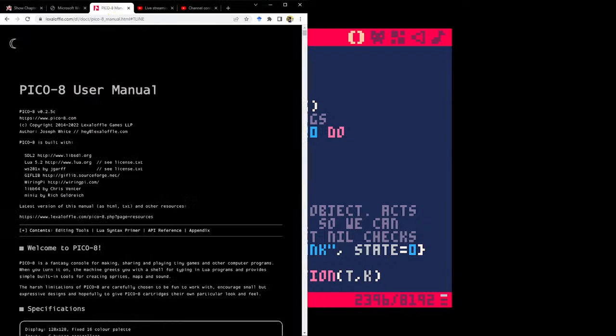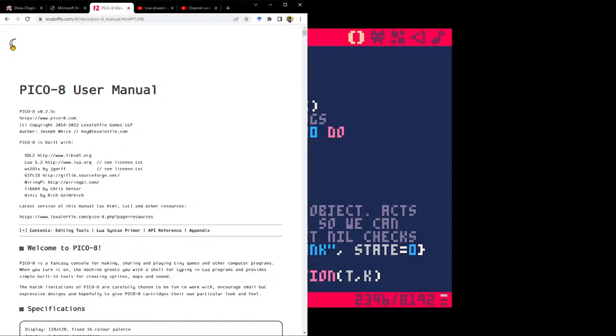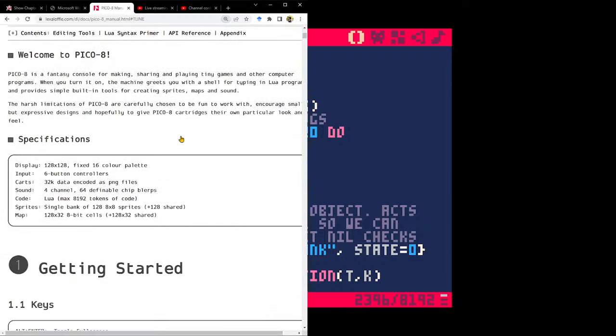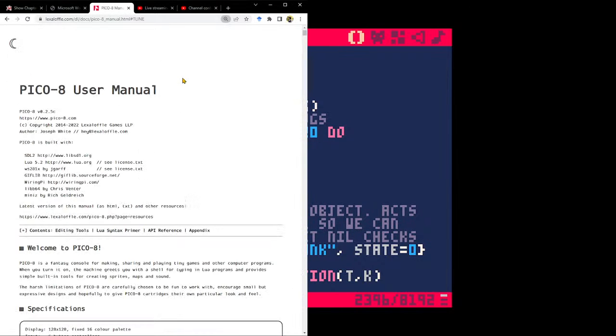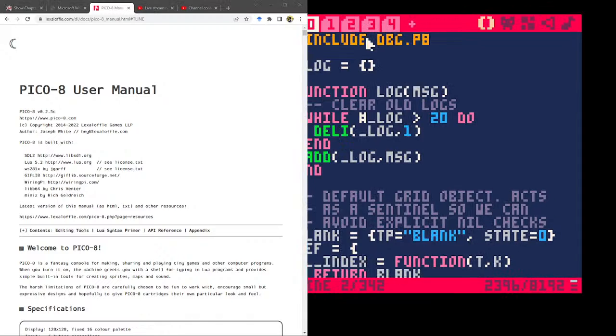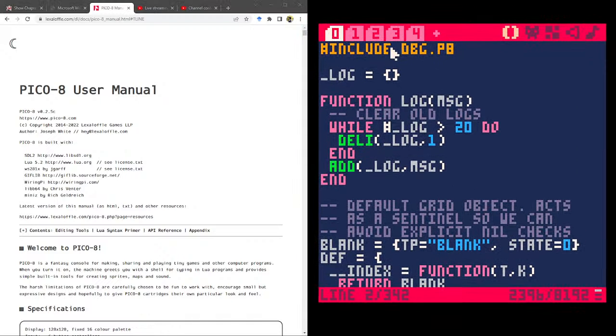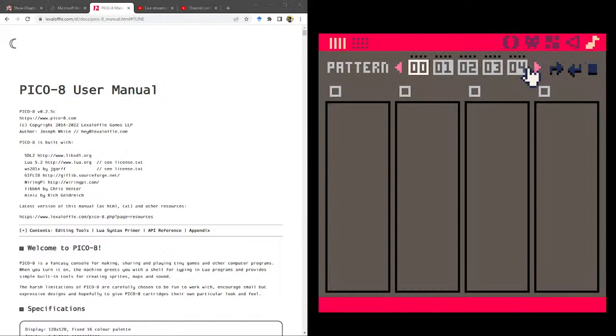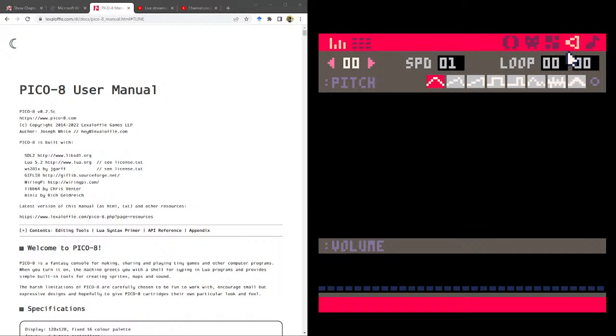Open up the manual here and make this a little bigger. Oh, it doesn't automatically rescale. All right, well, let's keep it original size. Oh, I need to fix this. Okay. Now, one thing I need to check is if you can actually hear this. I don't know how to use this thing at all. I have no idea what I'm doing.